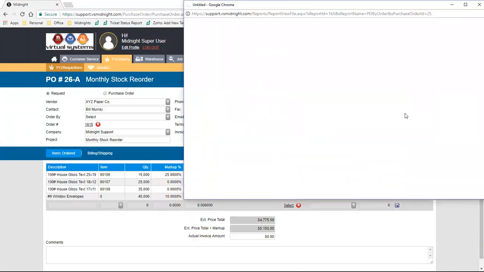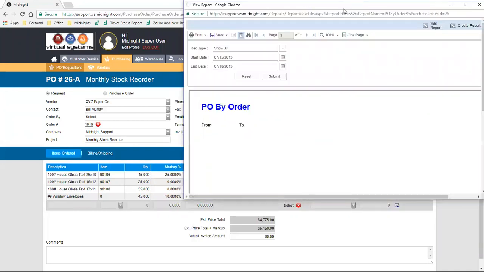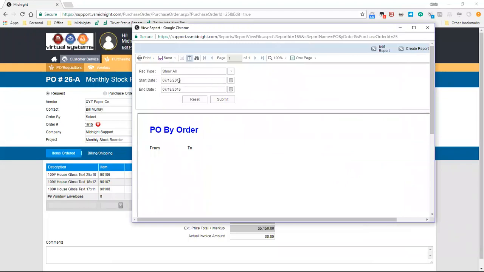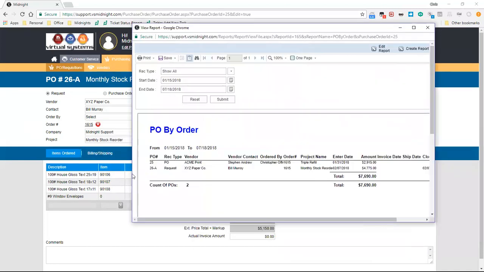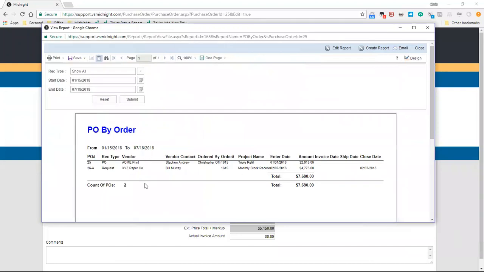In the PO by order, which again shows the information that you'd expect to see, just broken out slightly differently, to confirm that you've received inventory or any processes and transactions based on that particular vendor and process type.